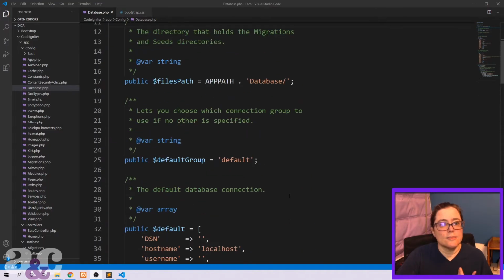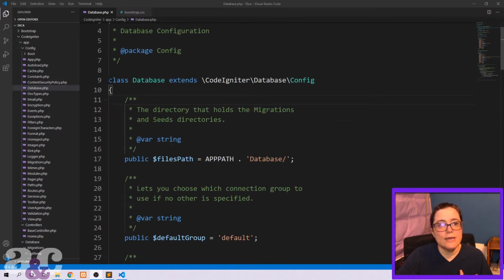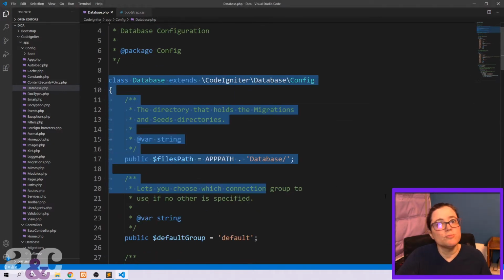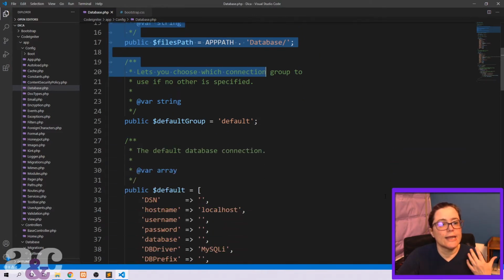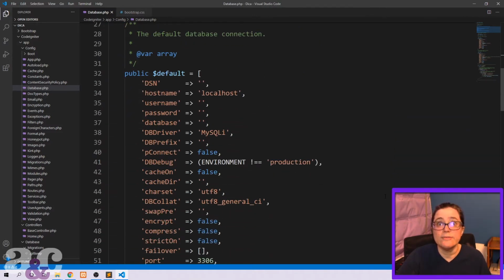Why is that? Because if you don't understand the language, all you're doing is copying some magic words the teacher told you to use to make this work. And if you want anything slightly different than what the teacher told you, you're completely incapable of doing that. Or if something goes wrong, you're completely incapable of fixing that. Whereas if you learn the language, then you understand, because like here, this class in PHP that deals with the database is a PHP class. If I understand PHP, I can come here and see the class and understand what the class is requesting, what the class needs, so that I can provide this for the class.